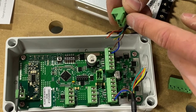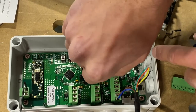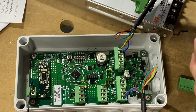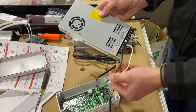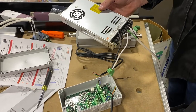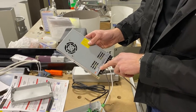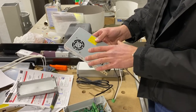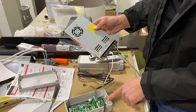This plug is oriented differently than the others — don't lose it, because it won't fit in the wrong slot. First, hook up your power to your transformer, then hook up from the transformer into the actual receiver. For this style motor we're doing a 24-volt transformer — you can see it says 24V right here. If you're using a 12-volt motor, make sure you have a 12-volt transformer. This one will power two motors with one receiver.